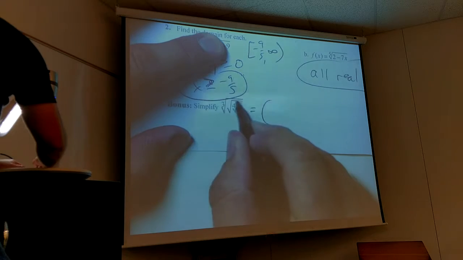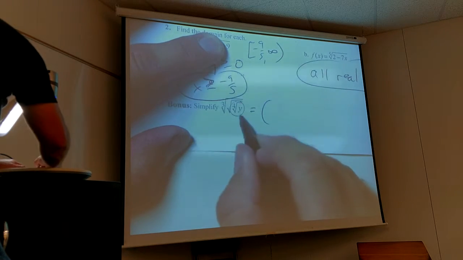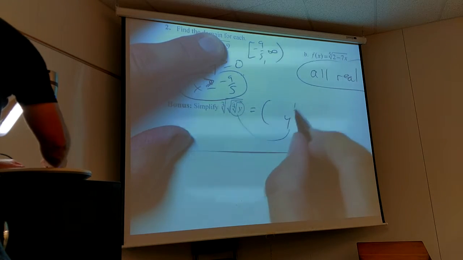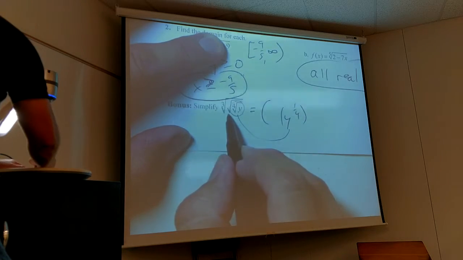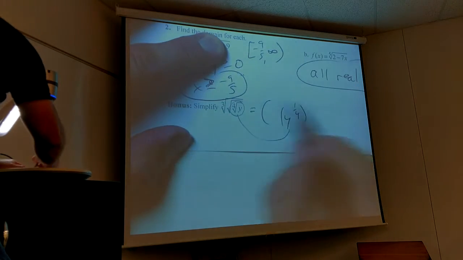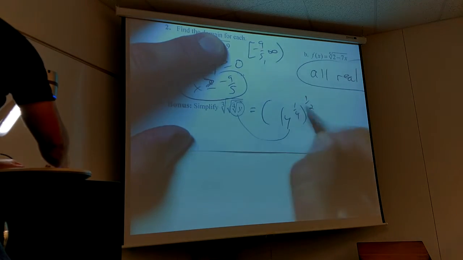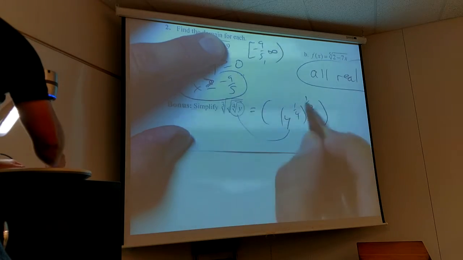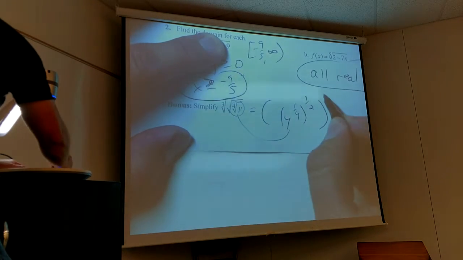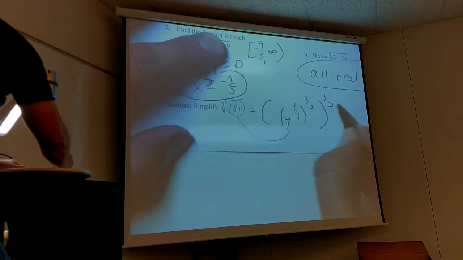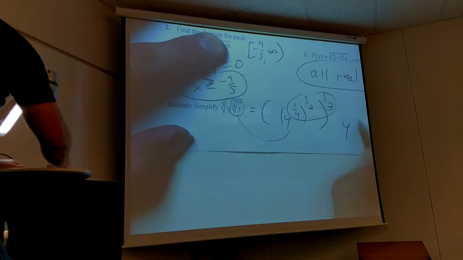See the inside? What's the inside going to be in terms of powers? Y to the 1/4. Now there's a square root of that. So that's going to be raised to what power? The square root becomes a 1/2 power. See how that's 1/8 so far? And then finally, what's on all of that? There's a cube root, so what's going to be out here? And what do you do with powers when they're like this? You multiply. So I get 1/8 times 1/3, which is 1/24.